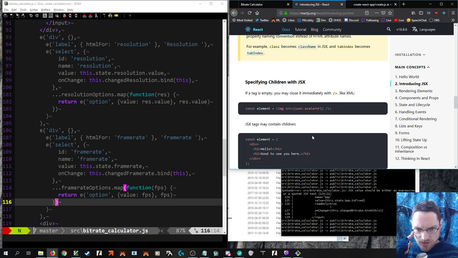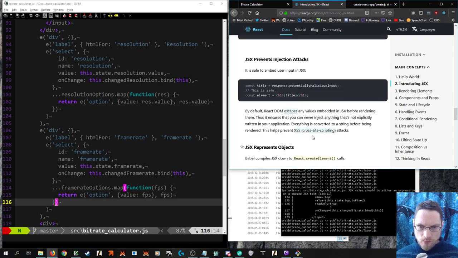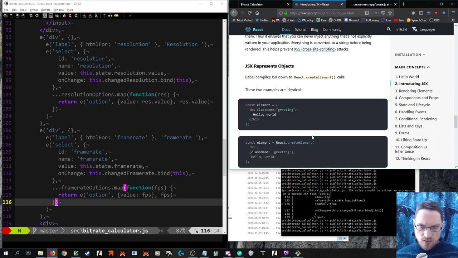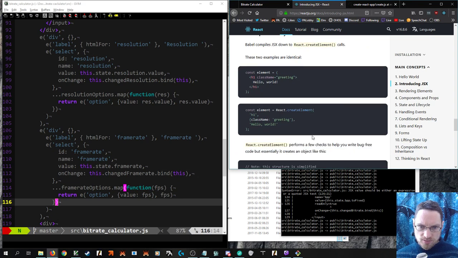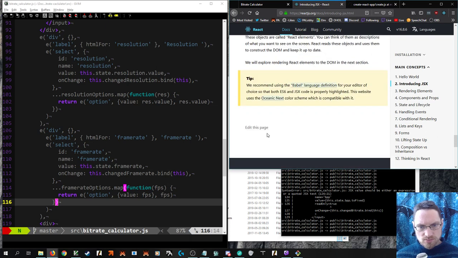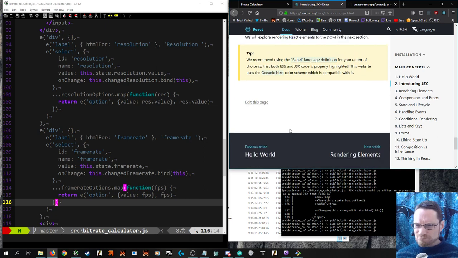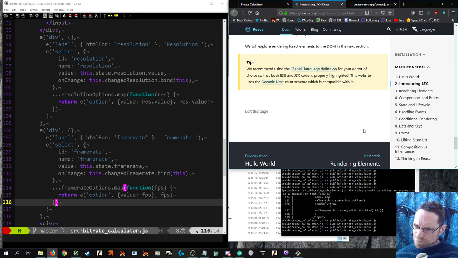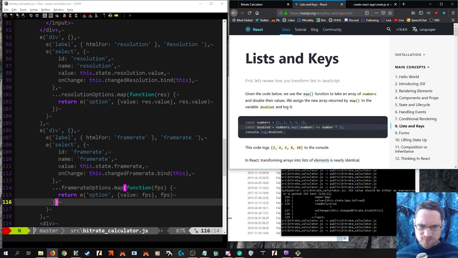Element. If it's empty, you can close it. Represents objects. Oh, and it's ultimately just a tree. That would be a list, I guess.